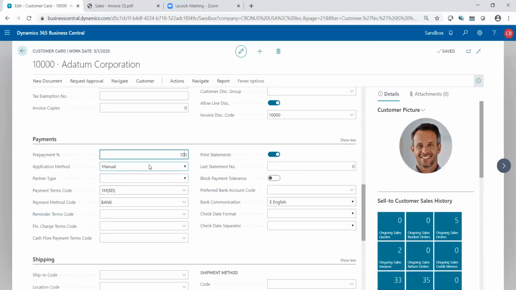Whatever I set up here is going to be the standard default every time I create a sales order for this customer. A prepayment percentage of 100% is going to automatically populate in that order. That way the user, the sales rep or the customer service rep, does not have to worry about forgetting to put that in there. It will automatically default, and once the order is created, so will the prepayment. It's going to force the user to create that prepayment invoice to send to the customer. And that's how prepayments work.